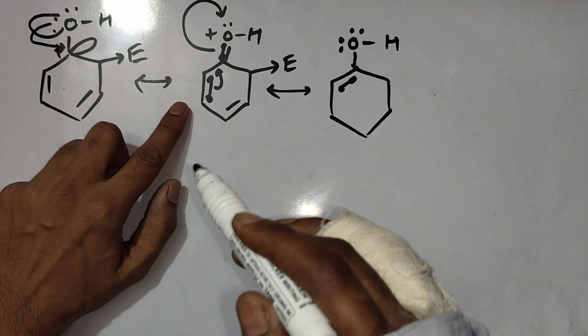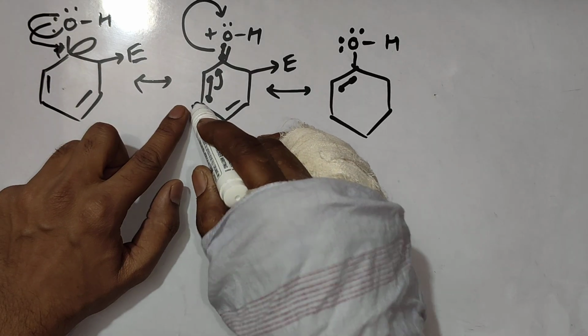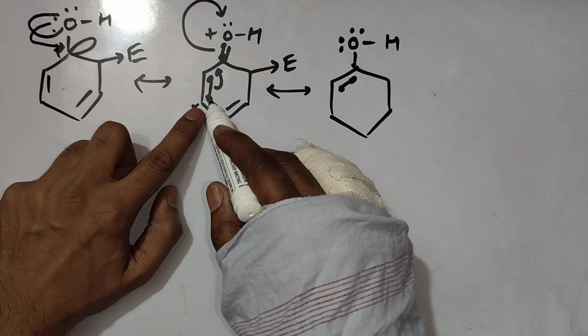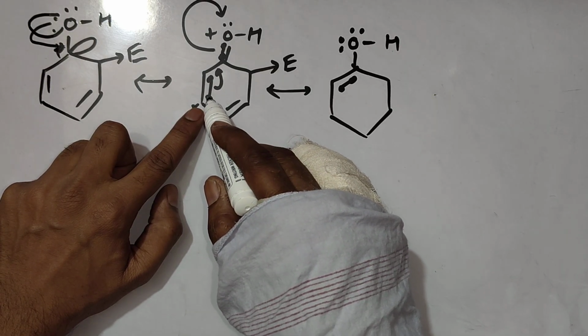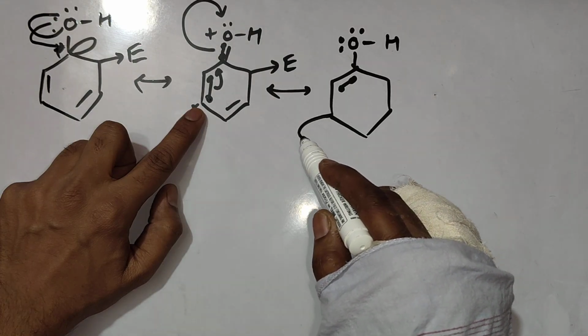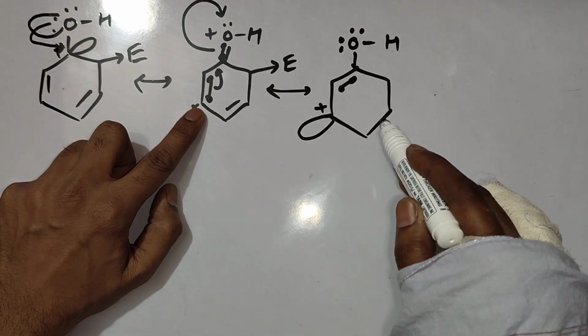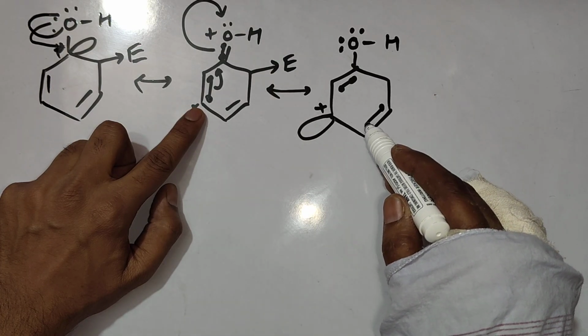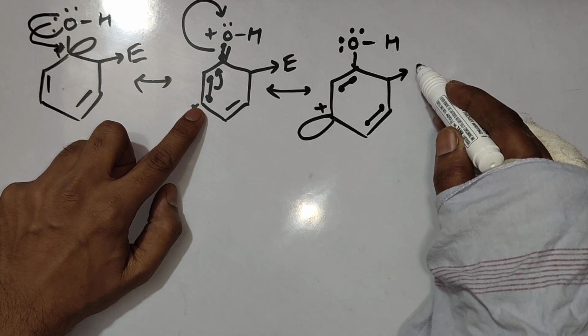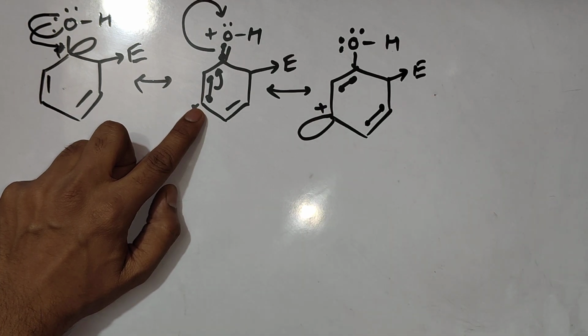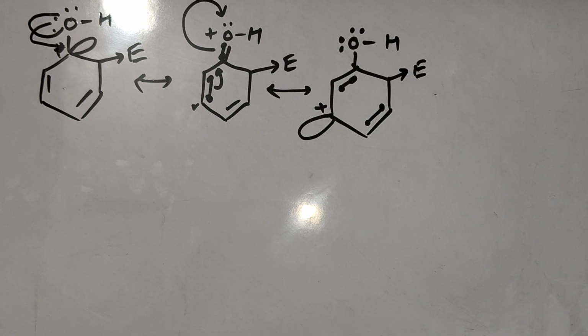Now which carbon will be in trouble? This carbon, because this carbon will lose its electron. This electron was of this carbon, so the positive charge will come on this carbon like this. The rest will remain as it is, no change. So this is the next movement. This is a resonance. Resonance is happening here.